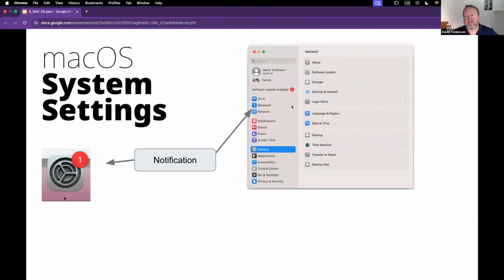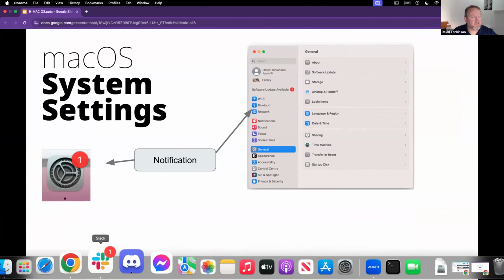Okay. You will notice on the system settings, and indeed on the spotlight bar, you can basically see things such as software updates. Okay, you'll get a little notification about messages. It's number 1 here that tells us, oh, there's something in system settings I need to go and pay attention to. When I come into the system settings, it says I have an update. So we can get some very useful information just essentially from our bar.